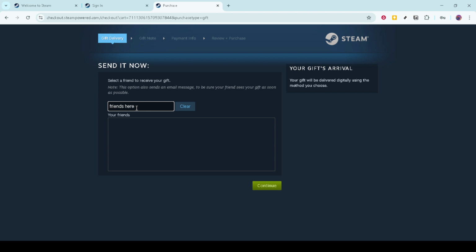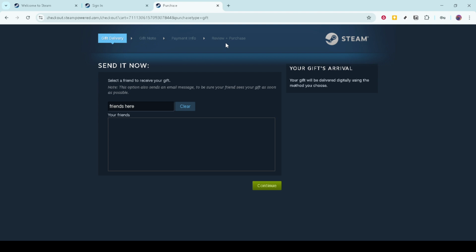Once all this is done, you'll need to enter your payment information. Make sure to double-check everything to prevent any issues during the transaction process. After that, tick the box to agree with the terms and conditions to confirm the transaction legally. Finally, select Purchase, and your friend will need to accept the digital gift card on their end. It's a straightforward process that brings a lot of joy once complete.